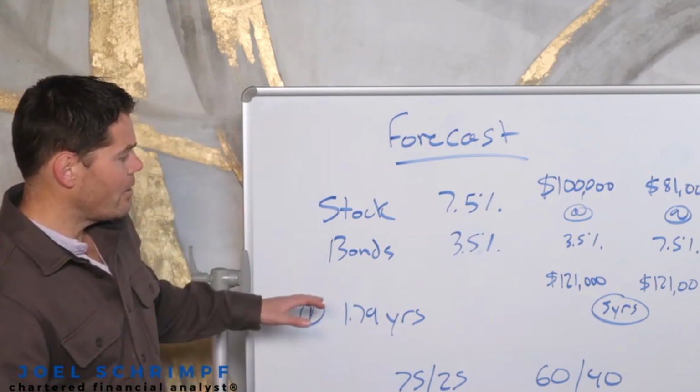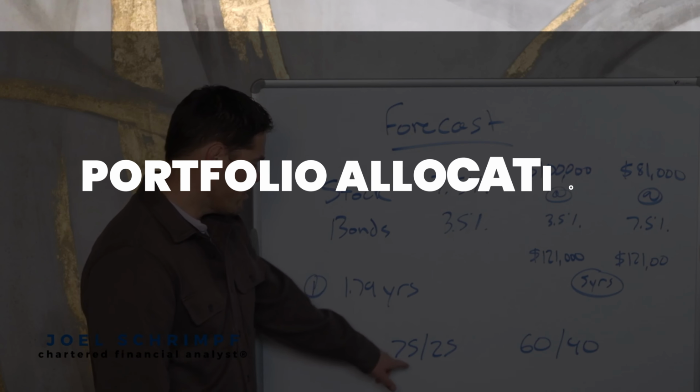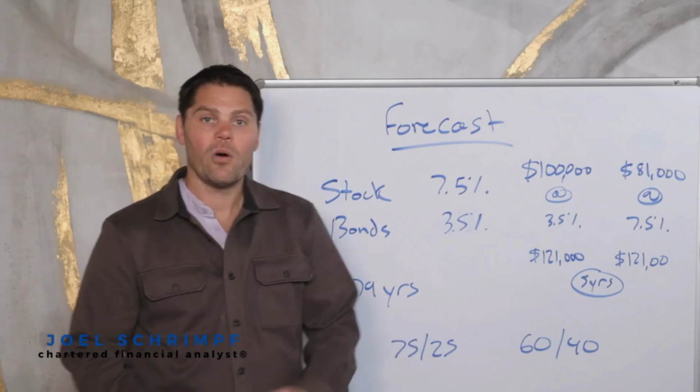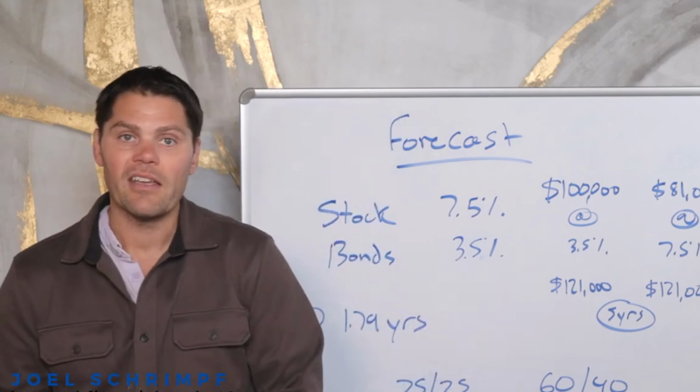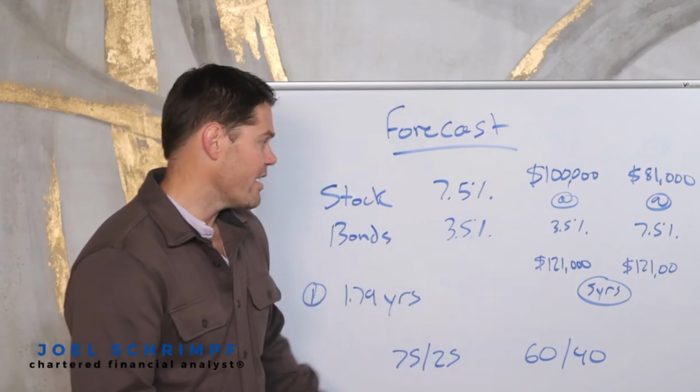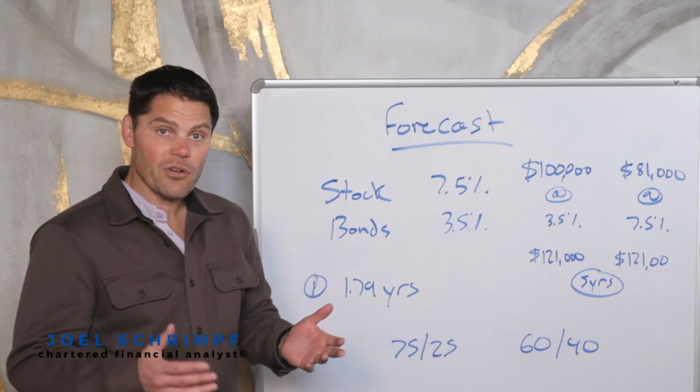So now if we're in this case, we may want to use, say, a 75-25, because we're going to want to hold some bonds, being that bonds will actually outperform stock if we have a convergence in the next 5 years. So that would say, yeah, we should hold some bonds.